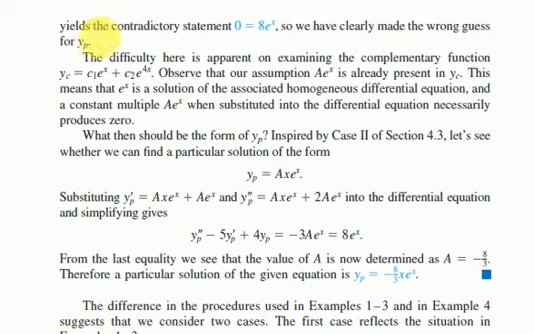You may not understand because I am just telling from the book. If you solve by taking yp as a e raised to power x, when you differentiate and put it in the given equation, it will give 0 is equal to 8 e raised to power x, while 8 e raised to power x can never be 0. So we have made the wrong assumption. We will not take yp as a e raised to power x. So what will we do?